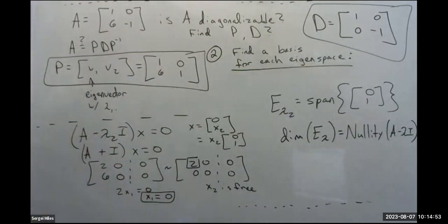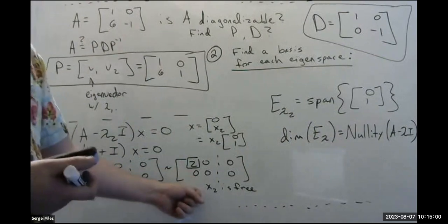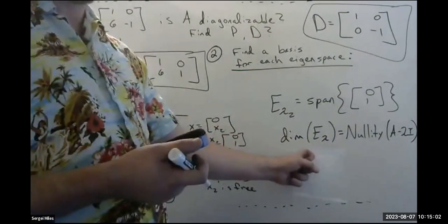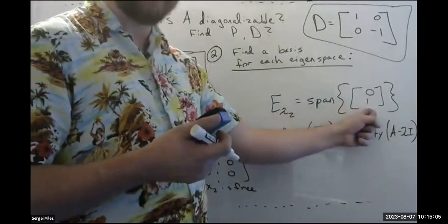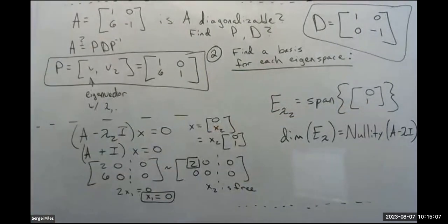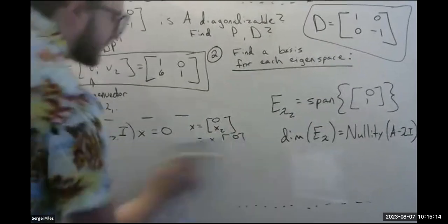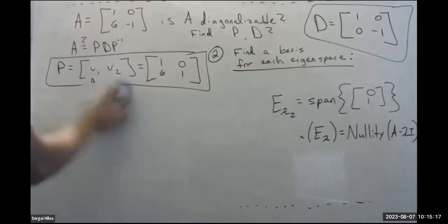So all that dimension stuff we talked about in chapter 4, that can help us solve some of these problems. If you don't have enough free variables to have a large enough dimension to have enough vectors in your span, then you might not have enough eigenvectors to be diagonalizable. In fact, that's exactly what happens in this second example. So this first example we did, this was an example that was diagonalizable. But what about an example where it's not diagonalizable?